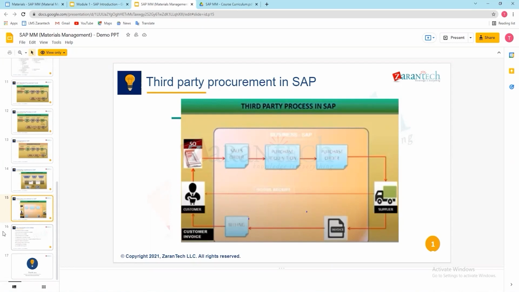XYZ vendor is manufacturing the engine, and ABC is manufacturing the turbo only, according to our requirement. So ABC is sending the turbo to XYZ, then XYZ uses that turbo in their engine and sends the total engine to Tata Motors.